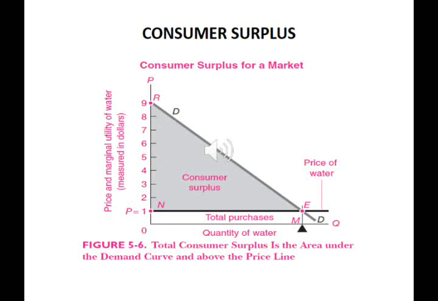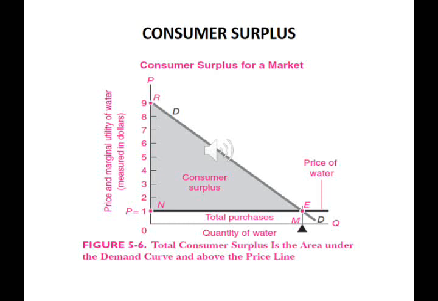Okay, so as you can see, the demand curve in this example, what does it show us? It shows us the following, that if the consumer wants to consume or to purchase one bottle of water, how much will he be willing to pay as a price? Let's imagine that we have one bottle of water on the x-axis.